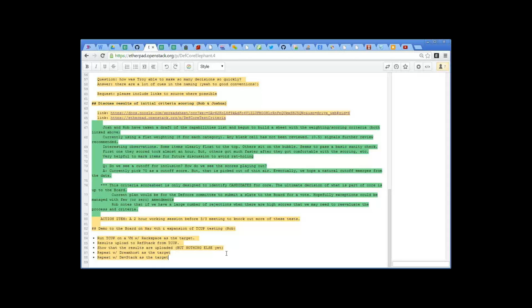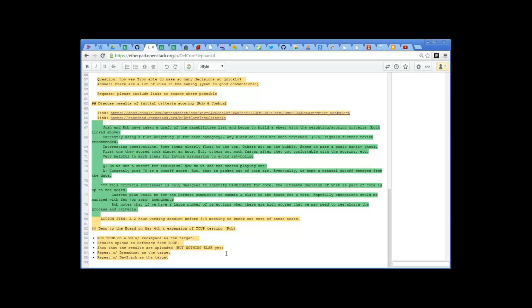And then the demo is, here's how Teacup works, and then the results get posted up to RefStack. All we're trying to do is show that you can collect data from the field, from a cloud, internal or external, and then upload the results and have RefStack collect them. We're not at the point where we can do analysis and parse the results or anything like that. That's a tractable problem, and we're not gating on people learning how to do it, because we'll add it as a feature. So the main thing we want to show is that Teacup works and that you can upload.